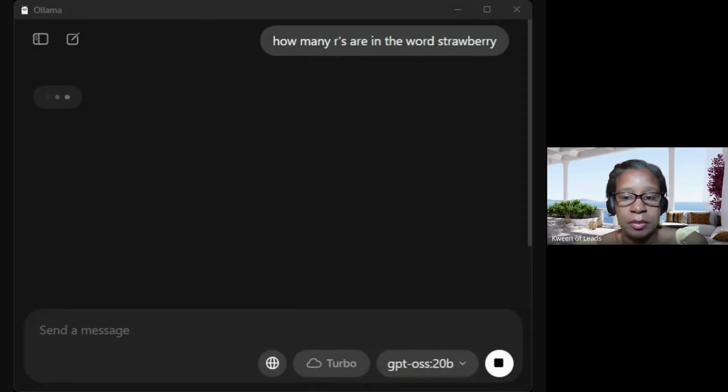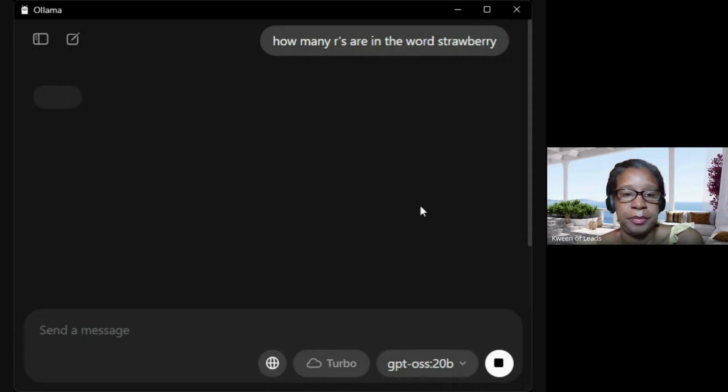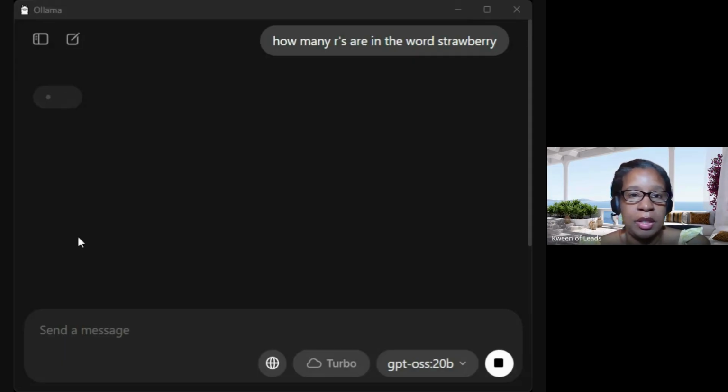Everything has been replaced by ChatGPT. So we only have the answer about the strawberries from ChatGPT-5 that we can compare with Ollama.